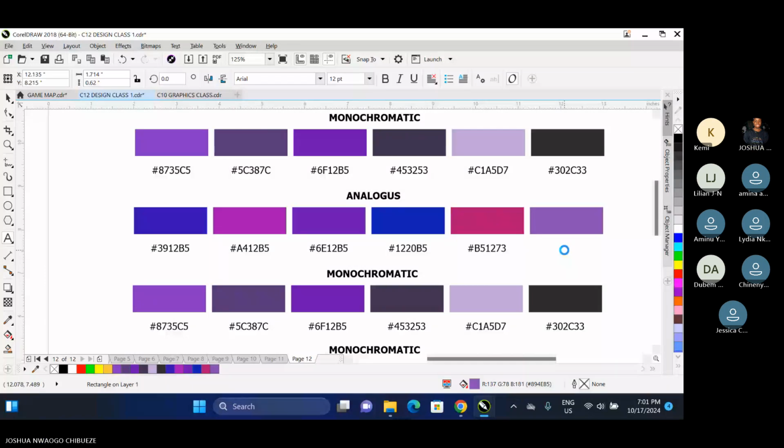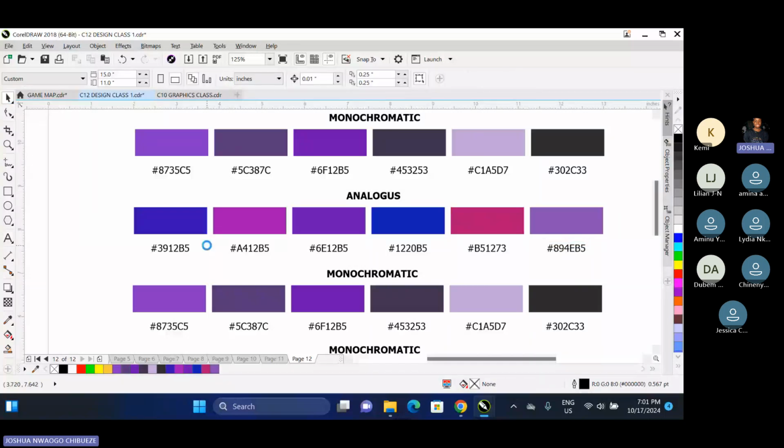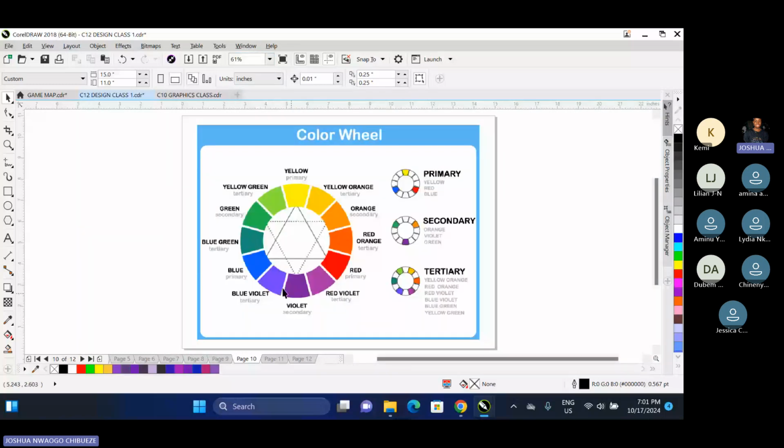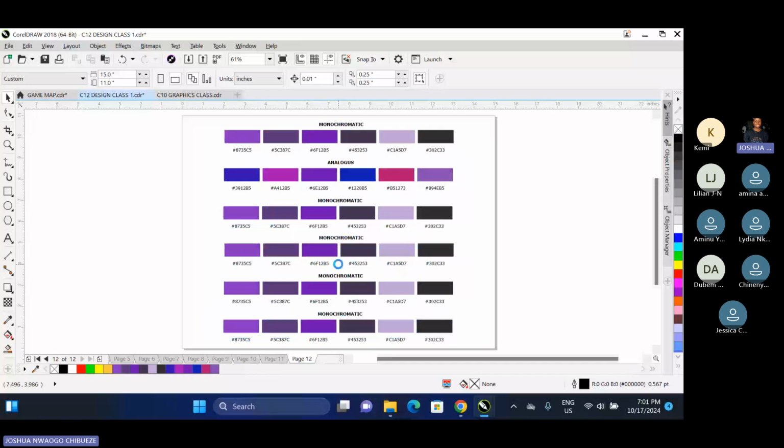All right. So that is that. So this is for analogous, right? So you can see that the color that it picked here is violet and blue, right? Then he selected more colors to create the accent. So you see that this is a shade of this blue, this is a shade of purple, this is a shade of, I think purple took most of the colors in this color palette.